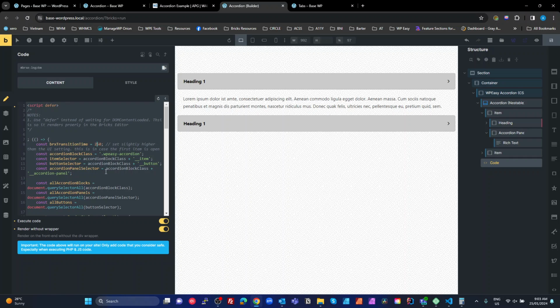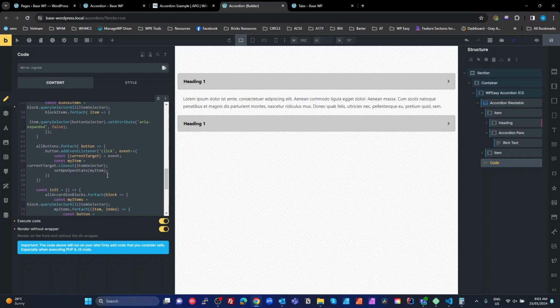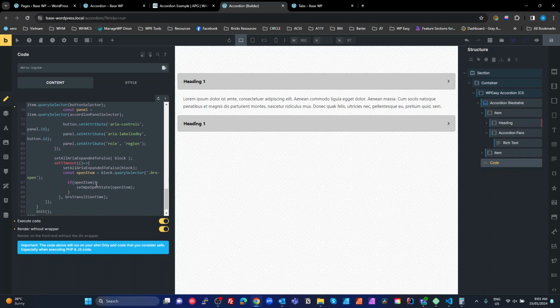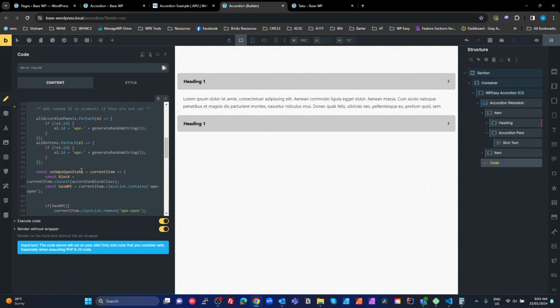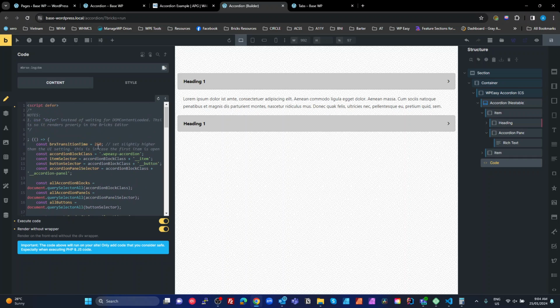What that's going to do is run a script down here which uses that, and we set our active element after that Bricks transition time. So if this is open by default, we're going to wait for that transition, then check whether it should be open, and then add our classes to it. That is the reason we have to do that. So that's the only tricky bit. If you change the amount of animation time on there, or the transition time in the code, you need to update this transition time so we know to run after it's actually added.